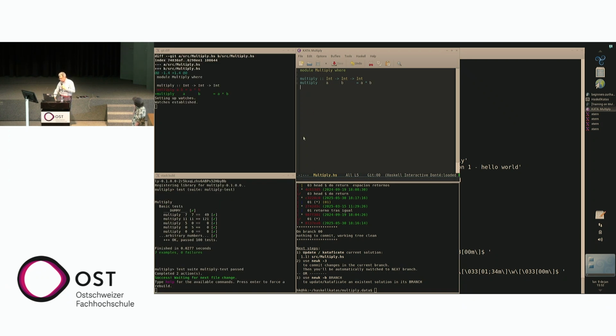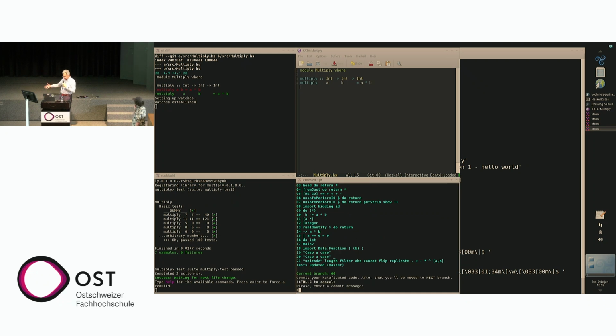Okay, and here are some instructions. Minus 3 to save this and pass to the next one. In this case, I use the space strategy.